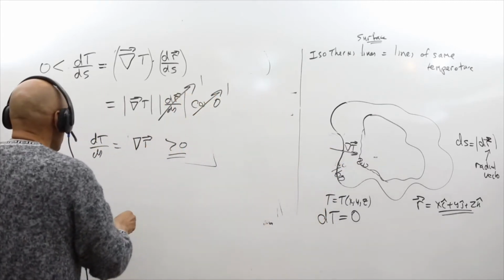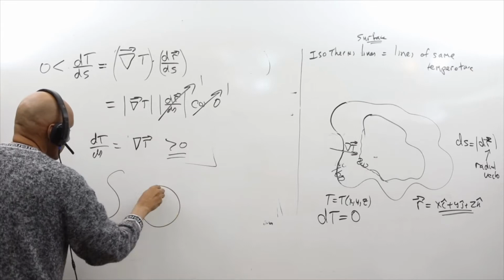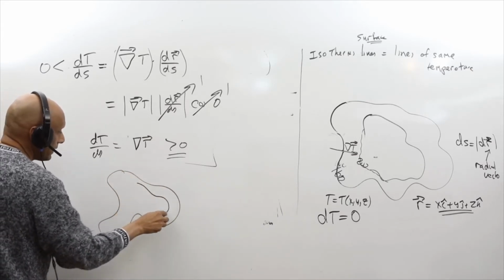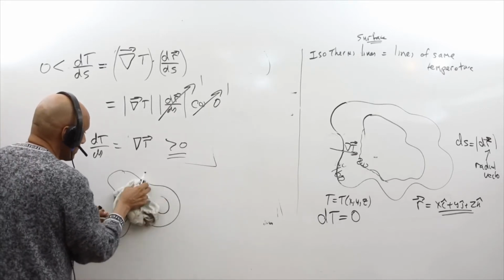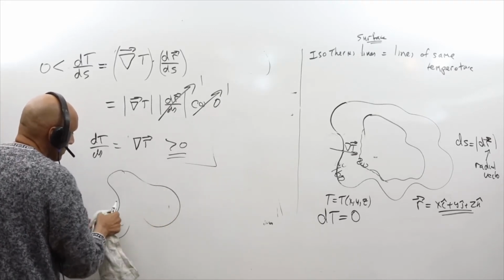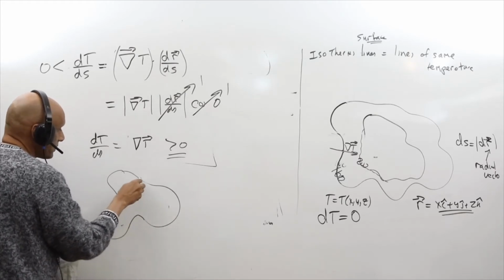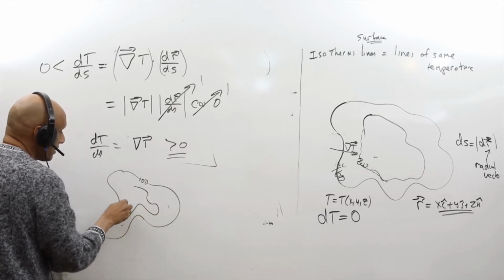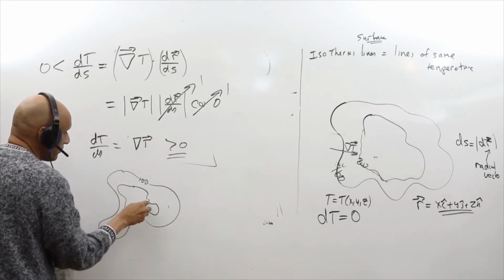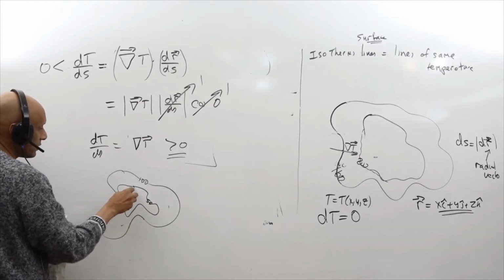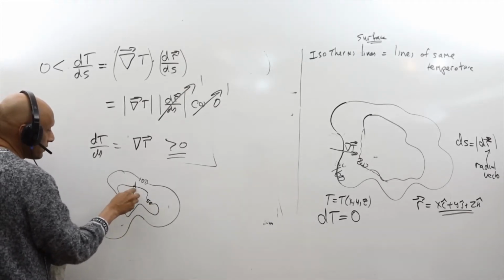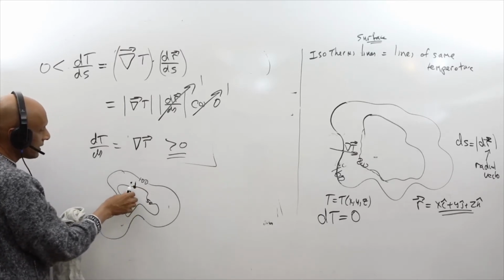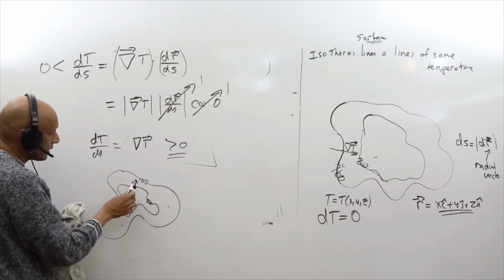So for example, if somebody gave you an isothermal surface like this, or isothermal lines in this case, and somebody drew another line like this, so let's say this is 100 and this is, let's say, 50. At this point it's 50 along the surface. So what is the direction? What is the gradient of this? We know it's perpendicular to the isothermal line, and it's always increasing towards the higher temperature. So in this case, at this point, it's always increasing towards the 100.